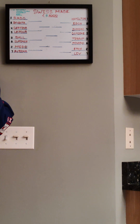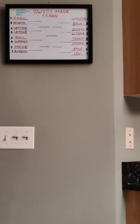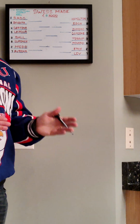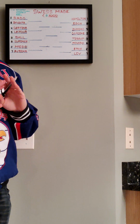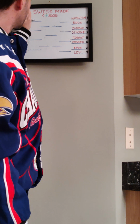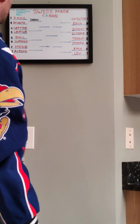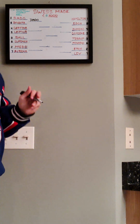Now remember what we always do every year. We are rating these brands and watches on reputation, features and functions, affordability, looks, and resale from 1 to 10. And when you basically add them all up, then we see who wins. And in this category, there really is no contest to move on. The 1 seed Rado will move on past Invicta with no problem there, and a pretty easy call.